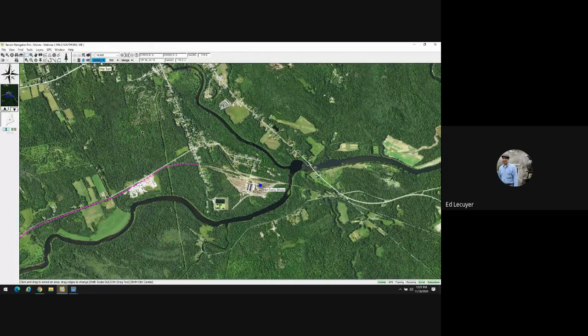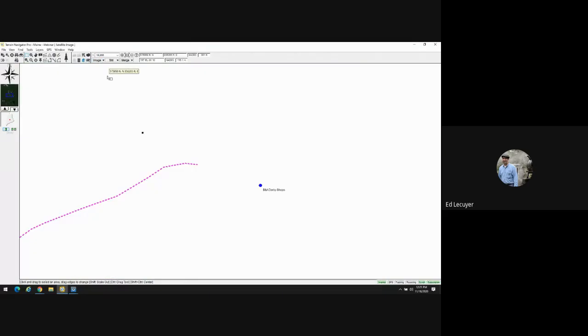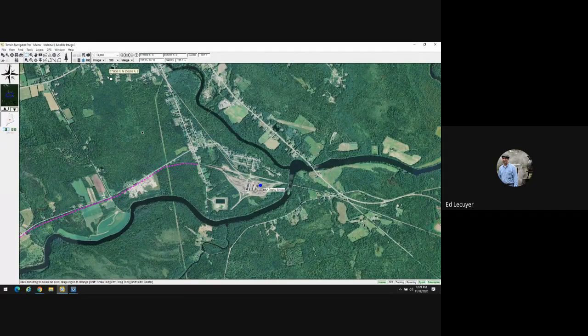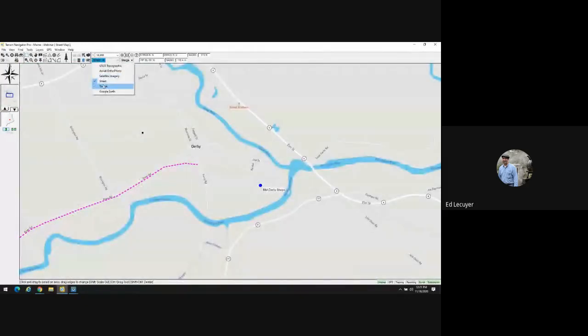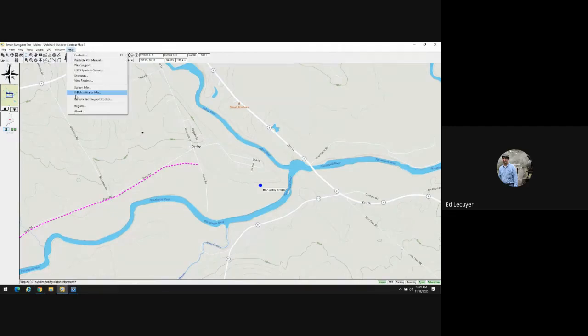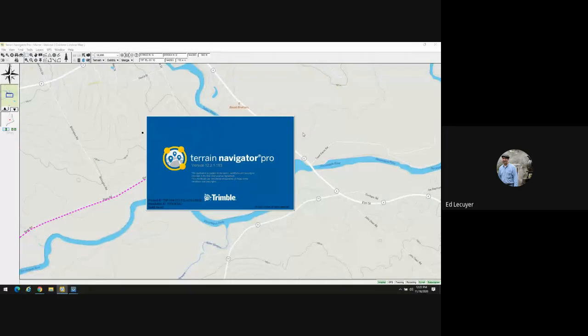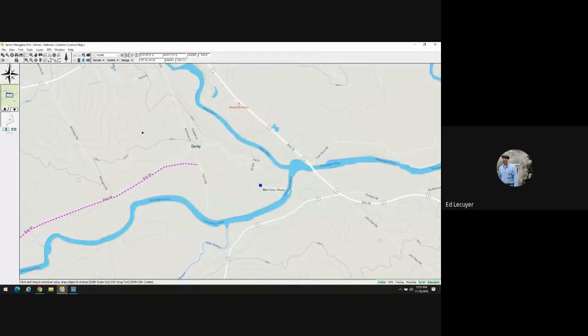I see Doug is on the line, and Doug works really hard to get that process so that the photos look good and work seamlessly within Terrain Navigator Pro. The satellite imagery, we license from a third party. We get the latest from them, whatever they serve up. The other map types, the street map and the terrain map types, those are updated very, very regularly by the map provider that we license the data from. So that's how you get the latest maps. But to get the latest maps, yes, definitely make sure that you're running version 12.2.1. And Fred, I hope that answers your question. If not, feel free to type something in, and I'll continue moving on.